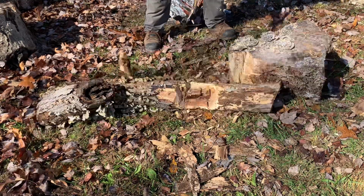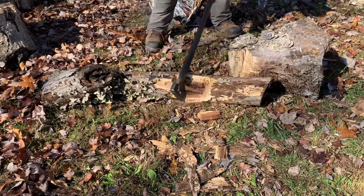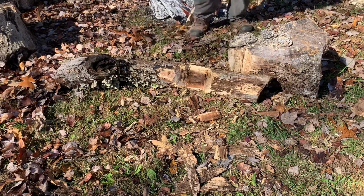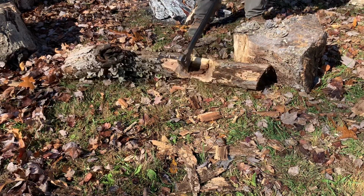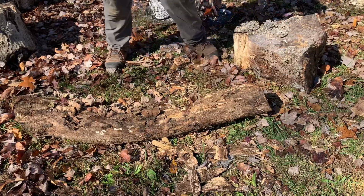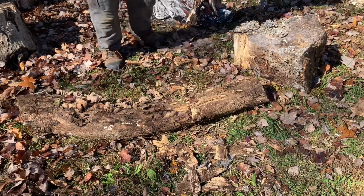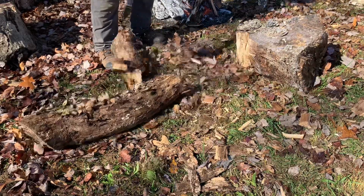It really does. I've split a lot of different sizes of wood, from limb wood all the way up to 5 feet wide sections, or I've tried anyways, and I have split some of them, but it's much harder. Much harder. And as you can see, that first limb I did there was real punky stuff. What I'm trying to do here is clean up the yard a little bit too.